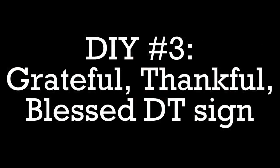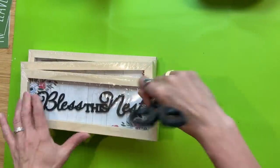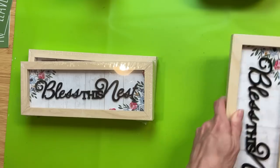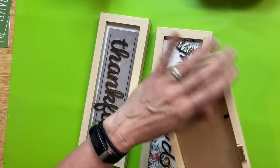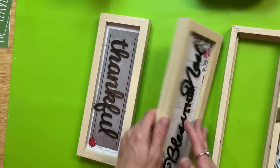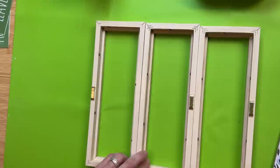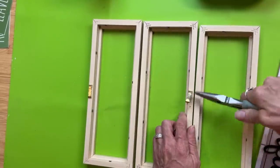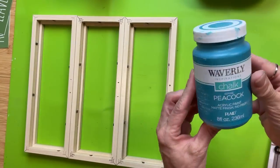For DIY number three, we're going to take three rectangular framed signs from Dollar Tree, some new faux leather words, and some scrapbook paper available from Hobby Lobby year-round. I think I'm still finding these frames in some stores — they have a space in the center and a raised frame. Once I opened them all, I removed the backing from each frame because I'm going to paint the frames first, and I'm also using pliers to remove the little hanger.